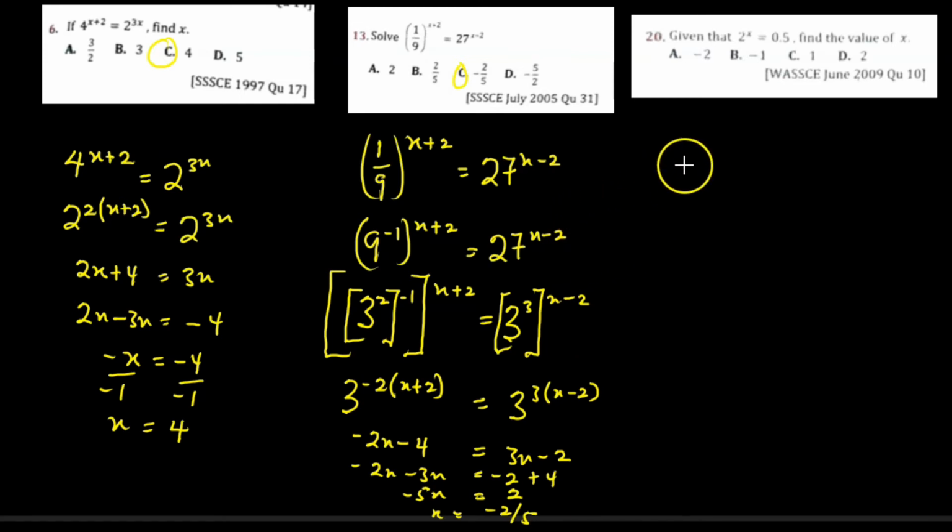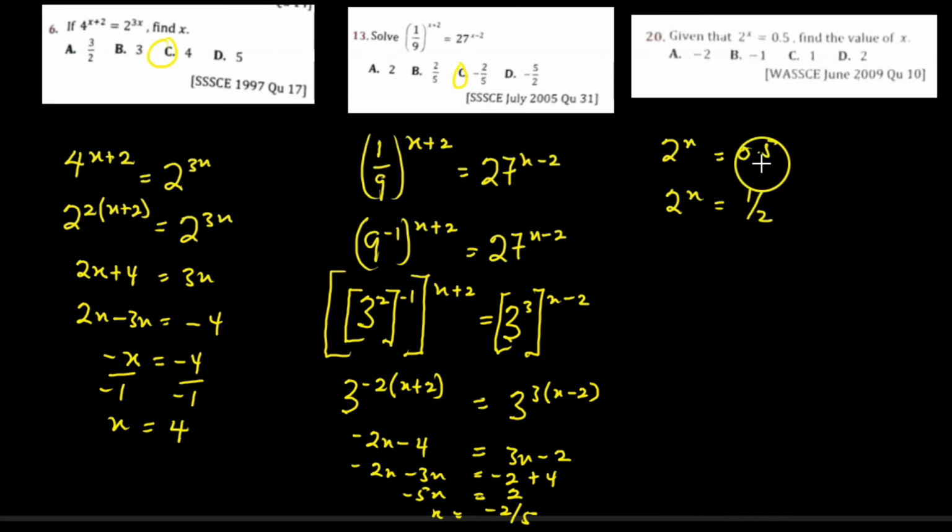All right, going to the next example, we are given that 2 to the power x equals 0.5. Find the value of x. If you look at it carefully, we have an exponential function and we have a decimal value. So the question is, how can we write this decimal value into an exponential function? Now, in this case, 0.5 is the same as half. So having 2 to the power x, we can write it as 1 over 2.